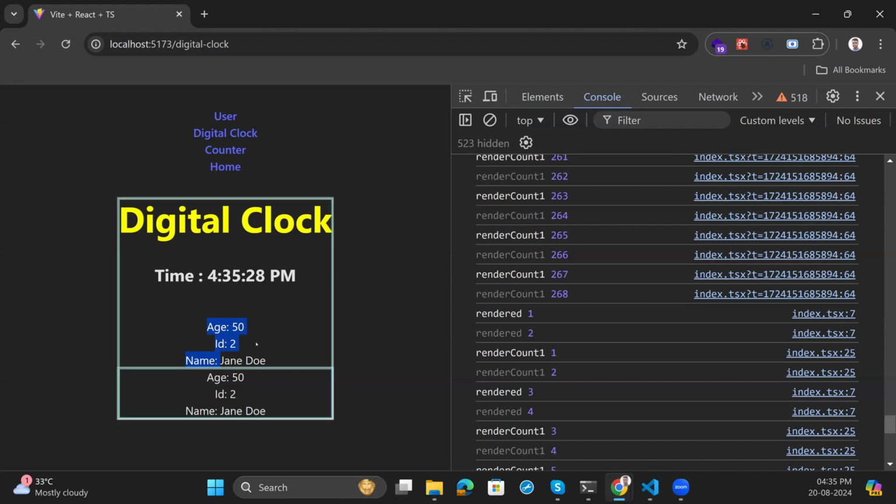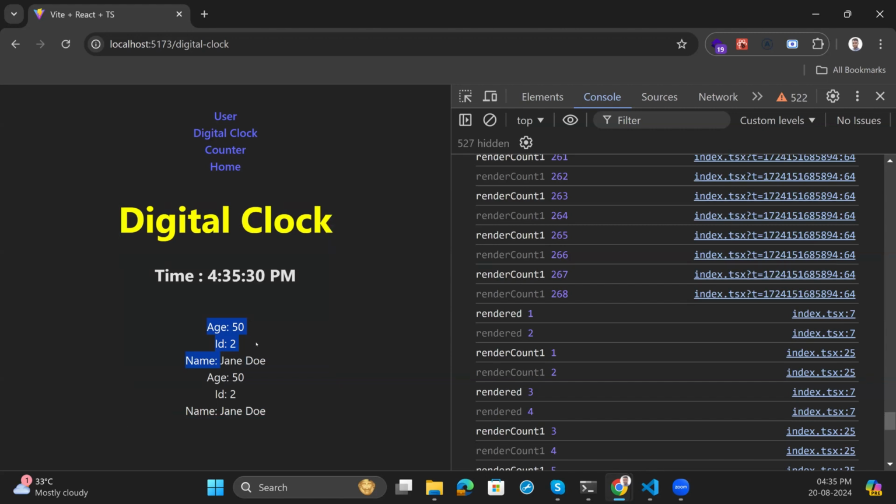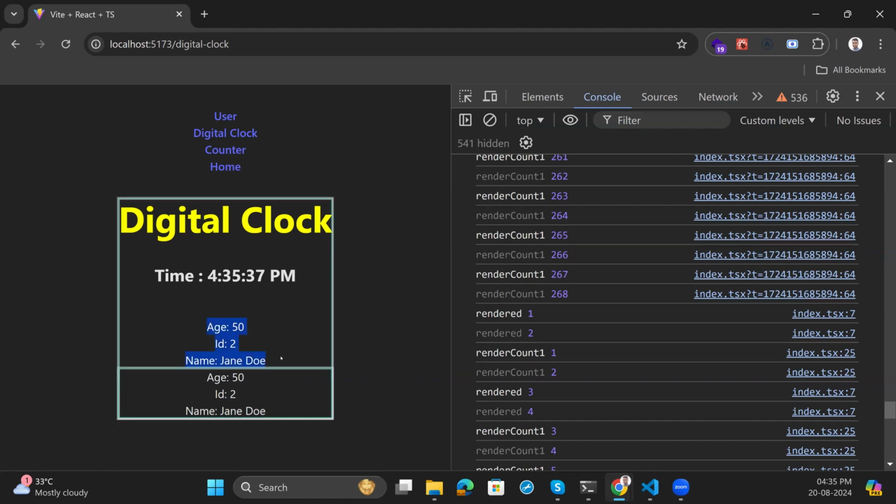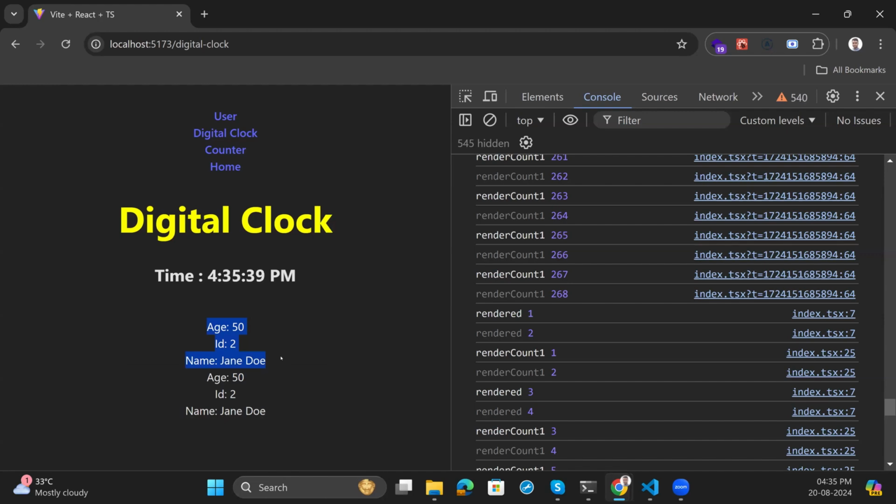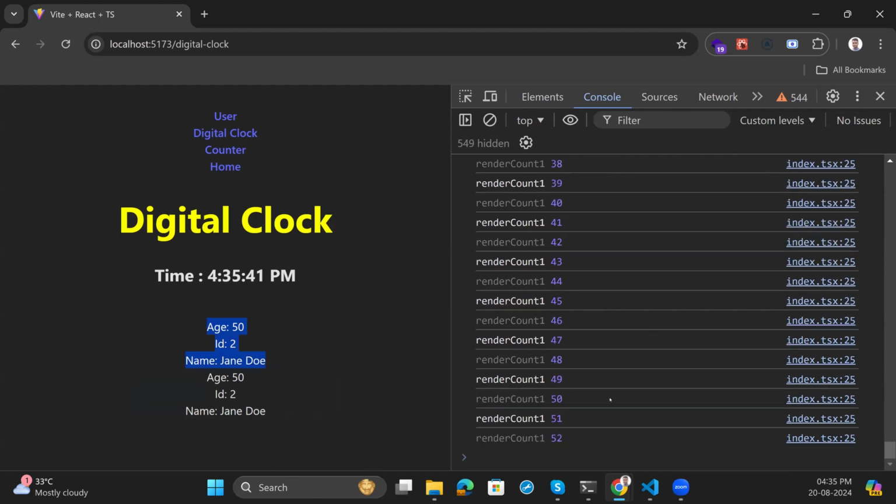Inside the tick also we are setting the state. It means the state change is happening every second. But this first memoized component is not re-rendering again and again. That is the only difference here. Oh, okay.